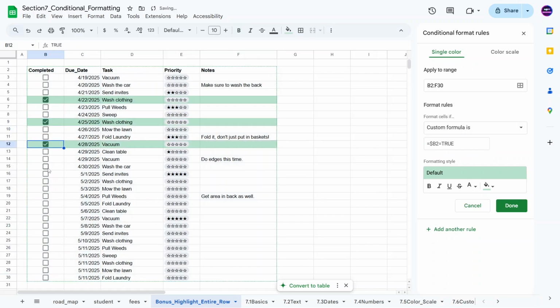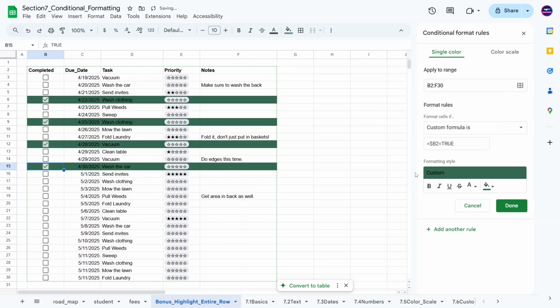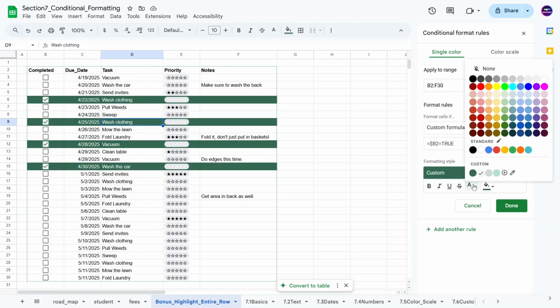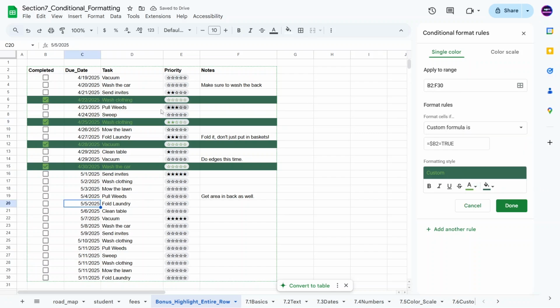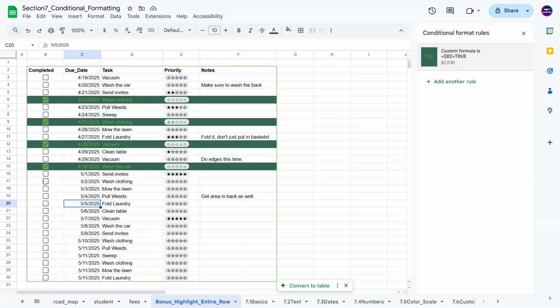So now you can test this and you can see those are there. Now you might want it to be a little bit darker for when it is complete. I'm just going to go ahead and do something like this, right in the middle there. So it'll show when it's completed, kind of grays it out. There, I'm going to push done. So now you can see we have these that are going by a condition.